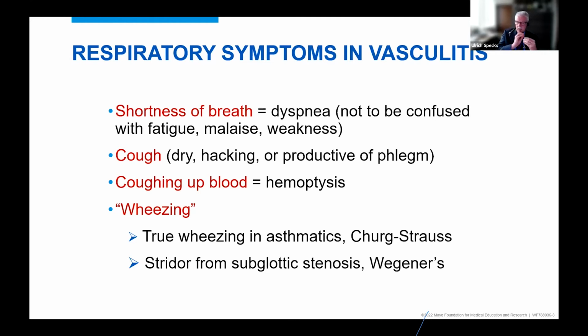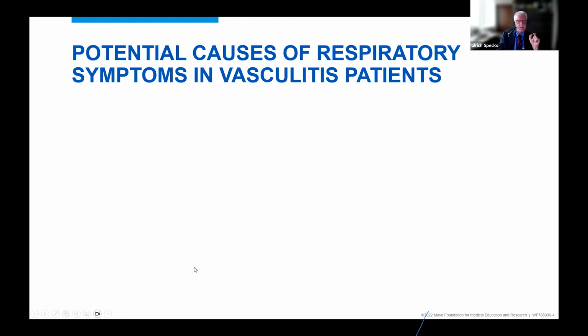Now, sometimes we hear the patient describe wheezing and they say, I hear it, or even the relative sitting next to them says, yeah, we hear the patient wheeze. And that is often not true wheezing, but actually a noise that is made in the airway due to narrowing of the airway. And it's most common in patients who have subglottic narrowing due to GPA. And that is actually not wheezing, but we use the term stridor for that.